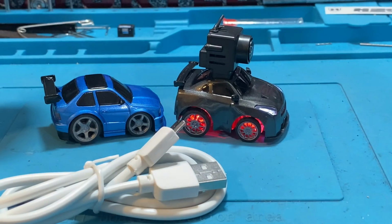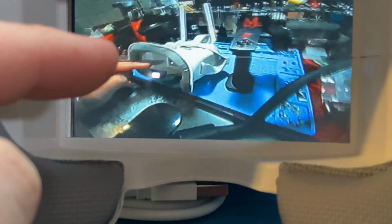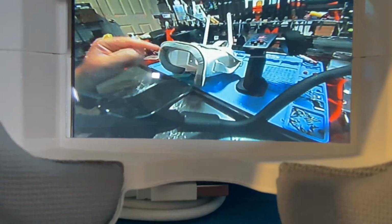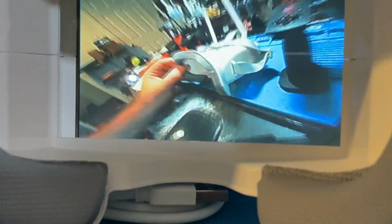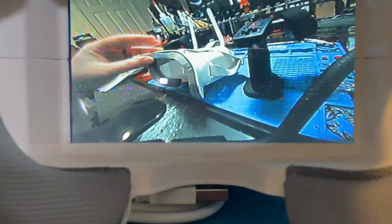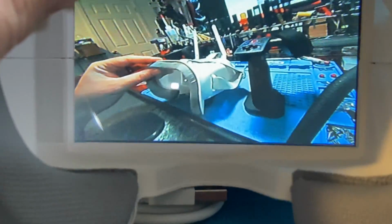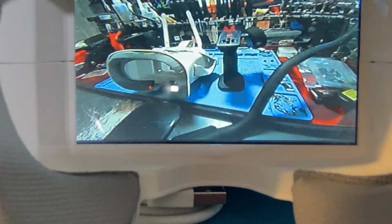The screen on the FPV screen, this guy right here, it's an 800 by 480 screen, so that's pretty cool. I definitely dig that. Oh, what happens when we do that? Whoa, infinity and beyond. Anyway, the resolution is pretty good. Like I said, we're going to try to get an SD card and record some stuff for you and see what that looks like. It's got a little bit of flicker, but that's what happens with any kind of analog. If you know anything about FPV stuff, digital video signals are generally the best, but they're also very, very expensive.